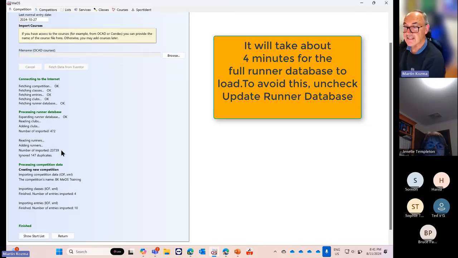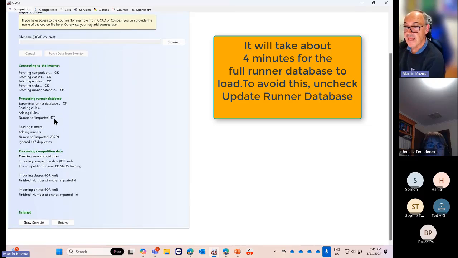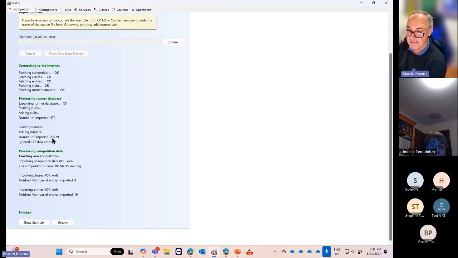It updated 472 items in the runner database. The total number of items in that runner database, and that's why it took so long, is 23,739, ignoring some duplicates. But here's what we're looking for. It imported our 4 classes and it imported our 10 entries.